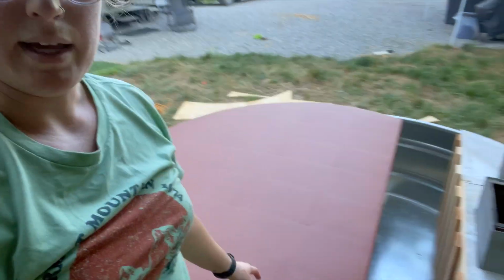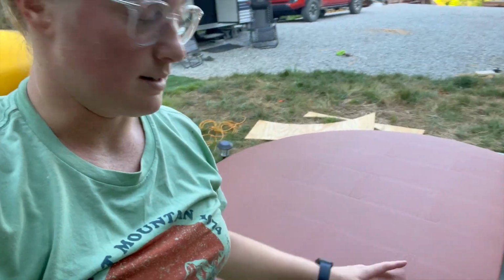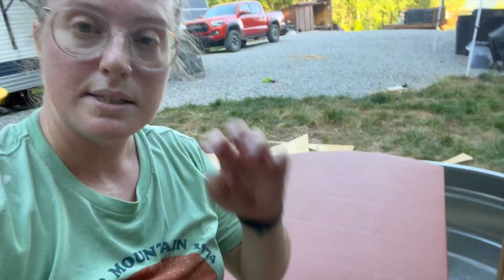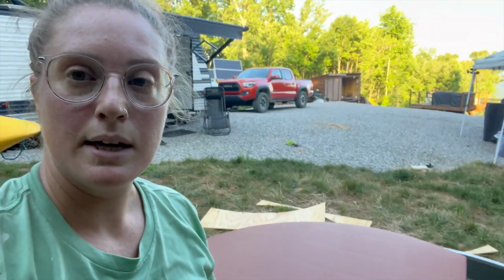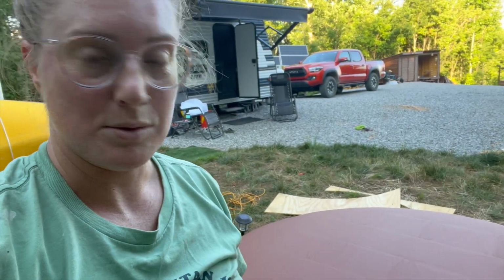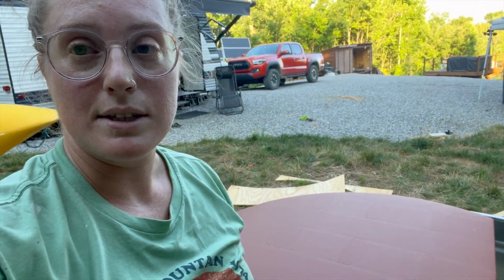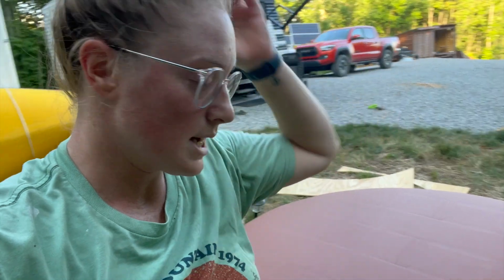All right, I'm pretty happy with that. I mean, it's not perfect. It's got some wrinkles, but I think when the sun hits it, it'll kind of work its way out. It's pretty tight though. It's definitely not my best upholstery job. I'm no upholsterer, but I guess that's what it's called. It's the largest piece I've ever done, so it definitely is a little more challenging than smaller pieces.